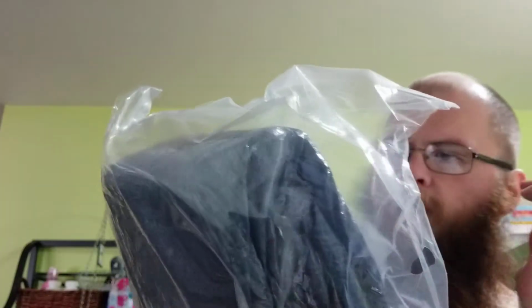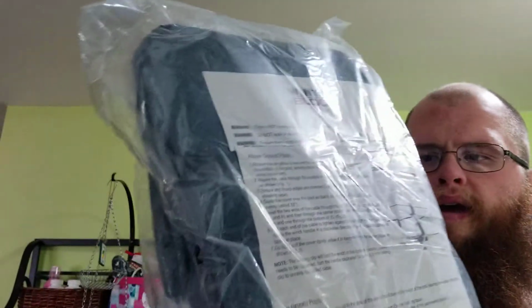But this is a pool cover from Winter Block Pool Cover. Yeah. I'm not going to open this up right now because my kitchen is not that big. But yeah, we've got an above ground pool. We enjoy it. It's nice and refreshing on a 90+ degree day.